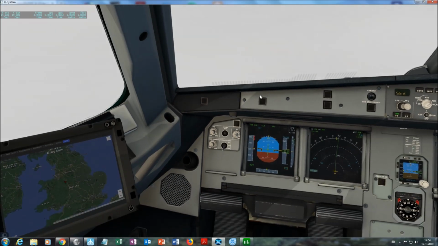Just as I like to see Flight Tampa release more of their sceneries in X-Plane. That would be awesome. Preferably Amsterdam, because the Aerosoft Amsterdam scenery was good in X-Plane 10, but with all the new features in X-Plane 11 in terms of physics-based rendering and stuff like that, Amsterdam by Aerosoft is now really outdated. So I sincerely hope that either Aerosoft or Flight Tampa will release a new Amsterdam scenery. But we'll just have to wait and see if that ever happens. Nothing is announced so far, but it would be rather nice.